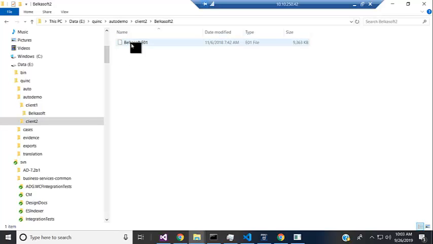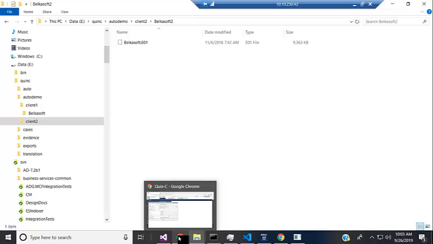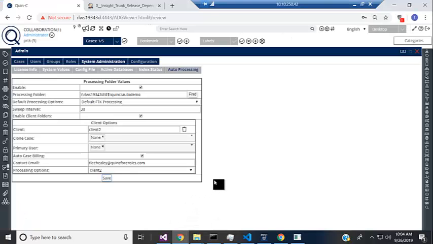Now, in Belkasoft 2, I have an image, an E01. Let me be clear on this. Anything you put in this folder will get processed into the case, but it has to be an individual file, meaning it can be an image of any kind. But if you want to process a bunch of native files, just zip them up and drop them in here, and then it will sweep them up into the case and they'll get properly processed. But if you put a subfolder here and then contents into the subfolder, that will not work. So in any event, I have created that new case, client 2.